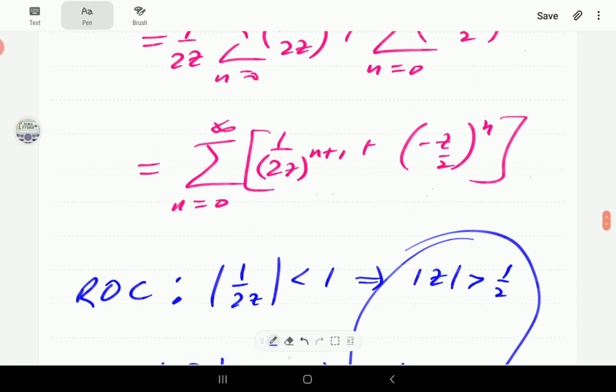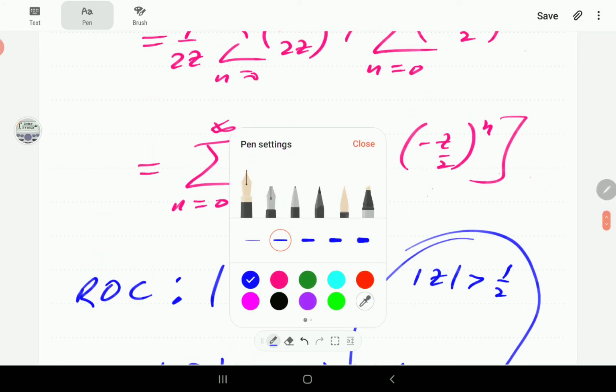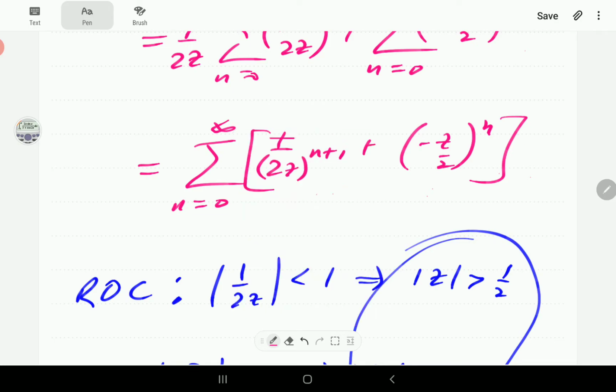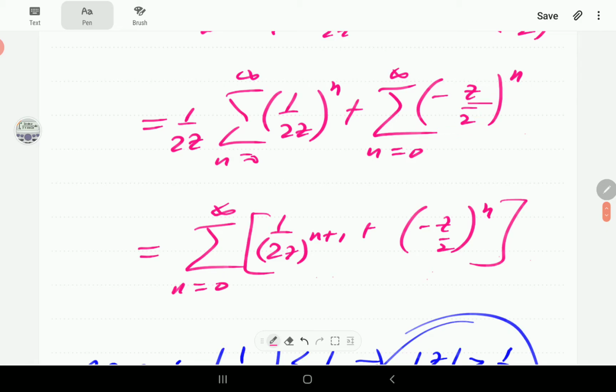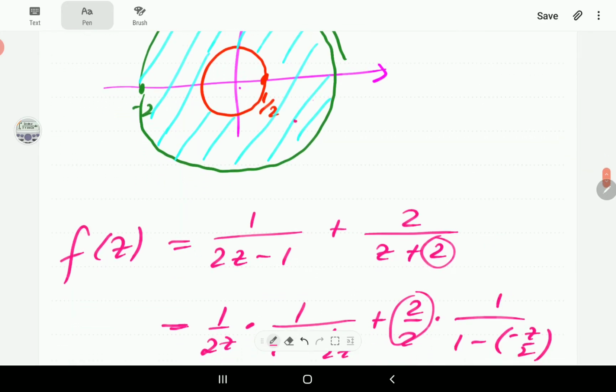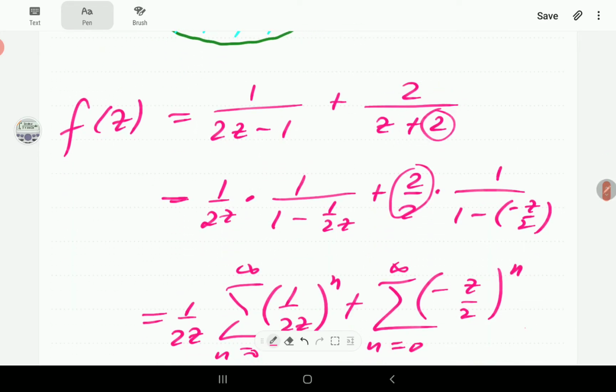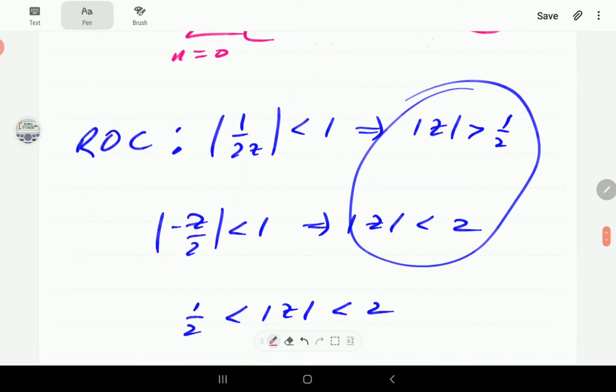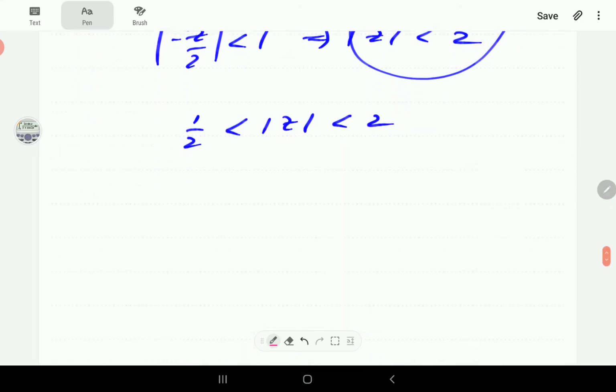The other thing to note is that this Laurent series has got two terms. These are all going to be negative powers of z. As you can see, z is in the denominator. These ones are all going to be positive powers of z. So if you like, this term here is just the Taylor series of this term here, and then this one we get the other series, which is the Laurent series. Okay, so that is part A.